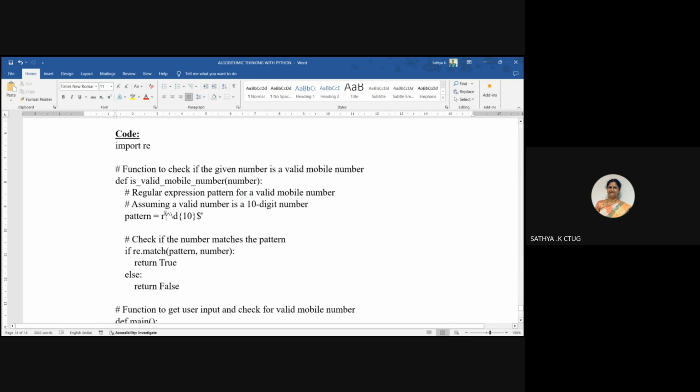What this R represents is that, generally, when you have a string, it consists of ASCII codes, but sometimes I want my pattern to contain Unicode characters. So whatever characters I put inside the quotes may include Unicode characters. In that case, I want Python to consider this as a raw string instead of a normal ASCII string. To denote that it must be considered raw, always precede it with R.